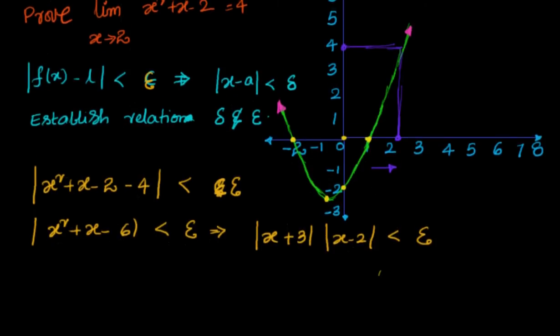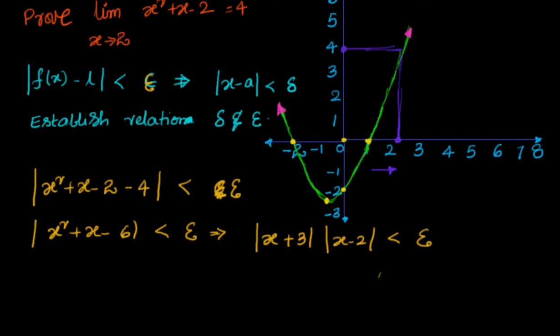And now we are comfortable a little bit, because we are able to see |x - 2|. This is what we are interested in, |x - a| less than delta. So the only problem is I have with this |x + 3|. I don't want anything other than |x - a| less than some constant value. I don't want to have any other variable terms. That means I should find out its maximum value and should convert that into a constant.